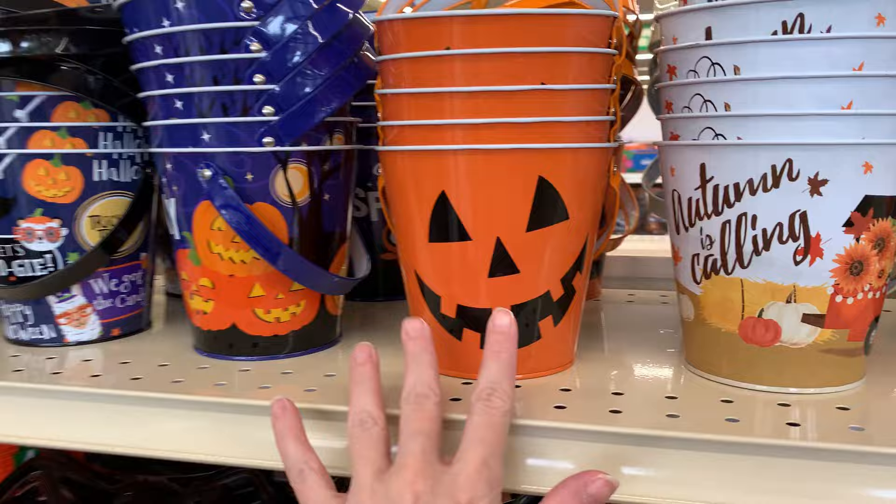There are some new kitchen towels for Halloween. One has jack-o'-lanterns and candy corns and says 'death by candy,' another has a spider and spiderweb design that says 'creep it real,' one has a witch's cauldron that says 'this is where the magic happens,' and a fourth design with costume dogs says 'we'll do tricks for treats' — a really cute corgi dressed like a devil, a black and white dog dressed like a gnome, and a poodle dressed like a superhero on the back. There are also a few more wood tabletop signs: 'a spooky witch and her boo haunt here,' 'have a spooktacular Halloween,' one with a big spider that says 'spider venom,' and 'tis the season to be spooky.'